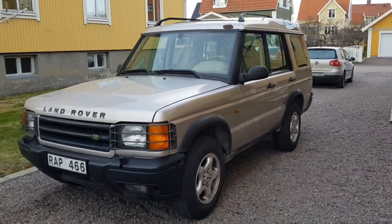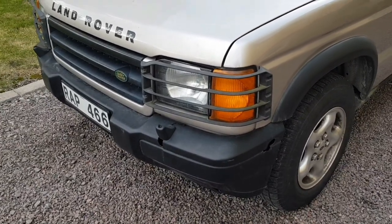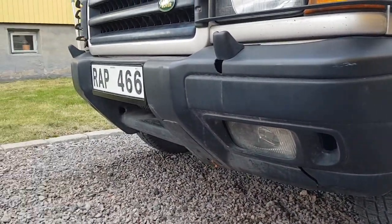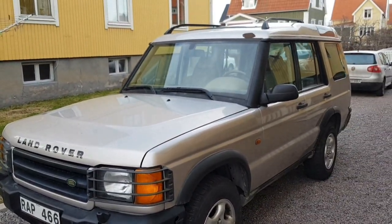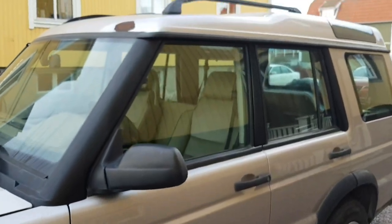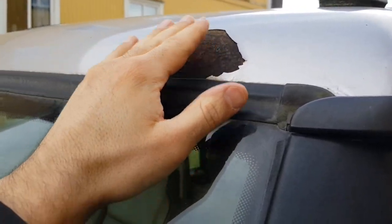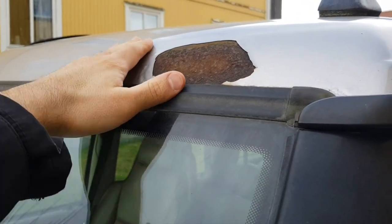As you can see it's a completely standard Disco 2. It's got the light guards which are factory or dealer installed. It's got a standard cracked bumper which will be fixed and painted accordingly, because this is an ES spec — the highest spec that was available. One obvious flaw here is the rust on the roof which seems to be just surface rust, and there's some bubbling as well, so I'll take this strip off and redo it properly.